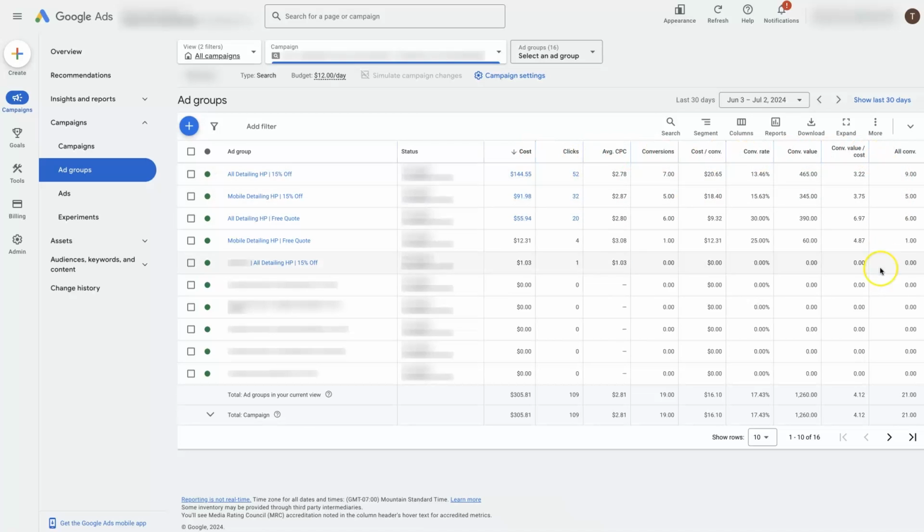Just make sure you have all of your columns here so you can see what's going on. Figure out what your conversion rate looks like in each ad group, what the cost per conversion looks like. Make sure you have enough data, and then you can start making adjustments from there. And you can dive into each ad group and further analyze the keywords, the search terms, the ad copy, everything that's going on. Maybe split the ad groups up to make them more congruent, more refined, more targeted, and improve the user experience, which will drop your cost per click, get you a better cost per conversion, higher conversion rate. Basically everything will perform better.